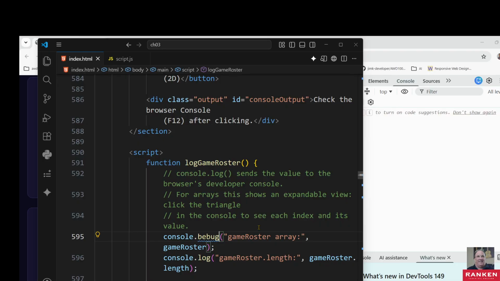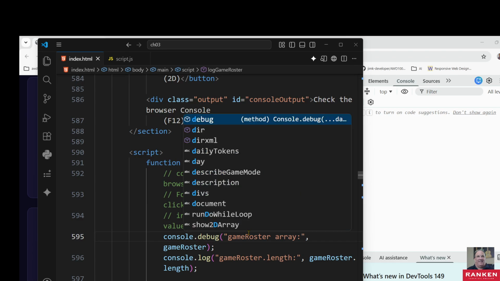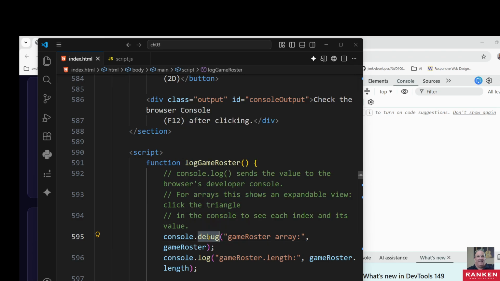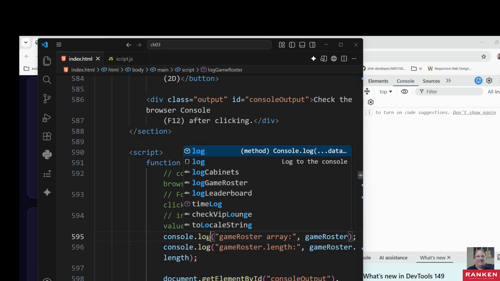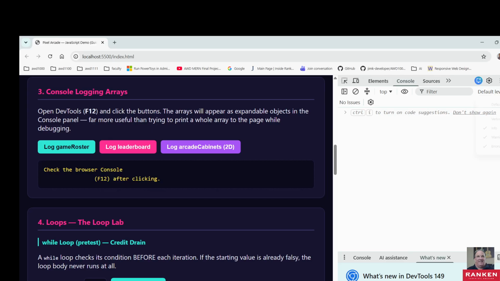And then, it helps if I spell things right. Okay, debug, right? So those are different ones. By default is log. You come up here to all levels. You just click on default, and it got rid of the verbose one, right? Because I had that originally there to show you that. You hit default. This is what's going to be default in the browser, right? Unless you change it otherwise. Okay. All right, so that is that.